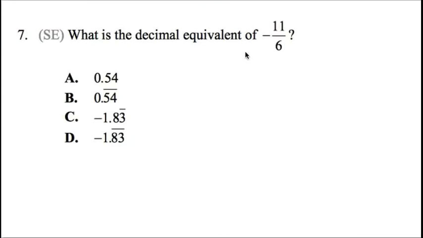Number seven. Before I even try to turn this fraction into a decimal, notice that we have a negative. So my decimal answer is going to be a negative number. Which means A and B are out automatically. So I know that my answer has to be C or D. So if I start dividing, eleven divided by six, remember it's numerator divided by denominator. Don't always trust that the smaller number goes on the inside of the division symbol. The numerator always goes inside.